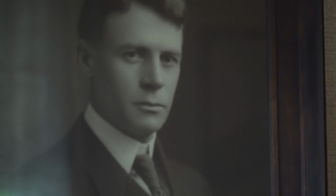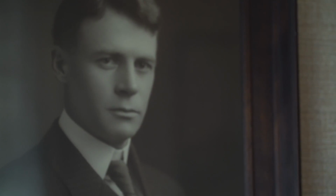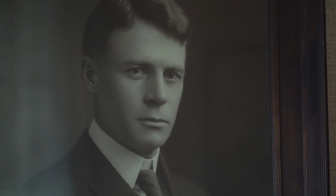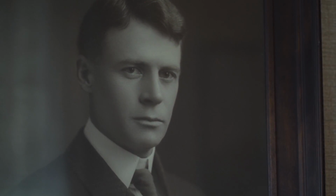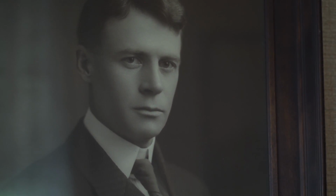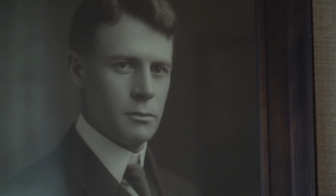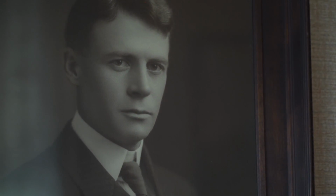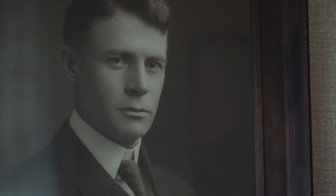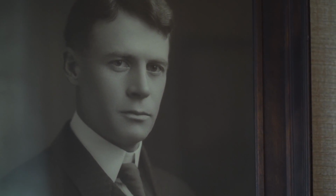This is a picture of Howard Taylor Ricketts, who was Myra's husband. And he was the medical scientist who discovered the rickettsial microorganism. He was working in Montana and discovered the rickettsial microorganism there, and then was quite sure that it also caused typhus, went to Mexico, and contracted the disease and died there. So he's a martyr to the cause, but a very famous one, because it's the only one in the natural order that is named after a man. For instance, you have bacteria and you have viruses, which are at the same level as the rickettsial microorganism. There was no Dr. Via and no Dr. Back. So that's a very special portrait.